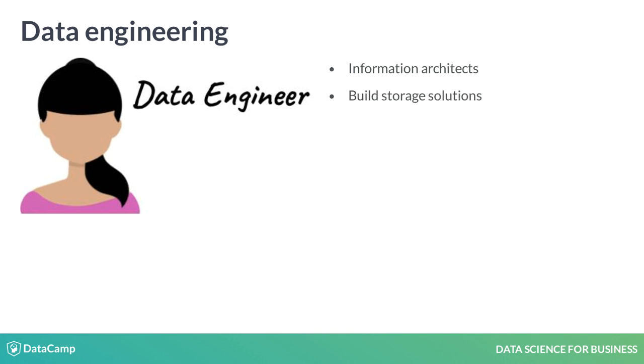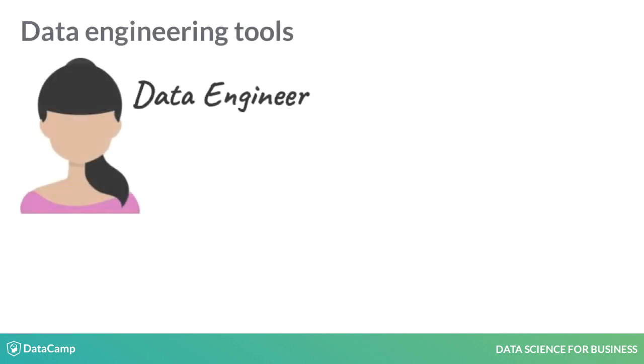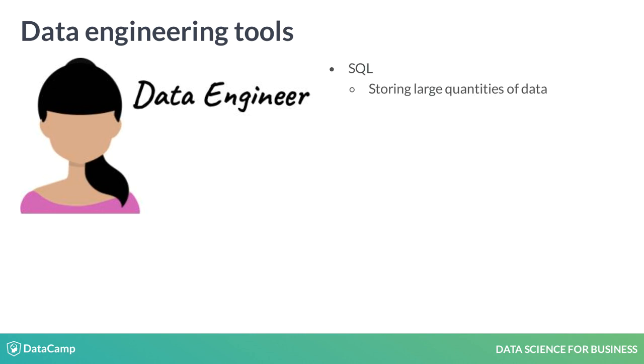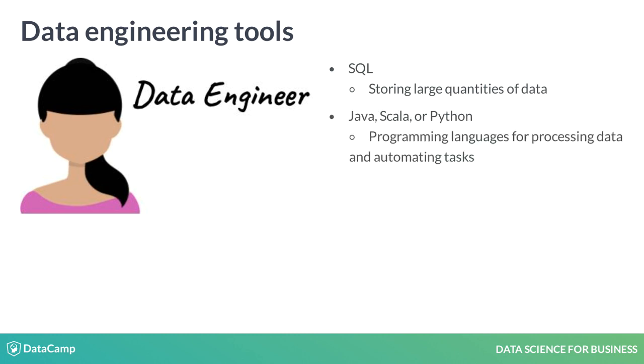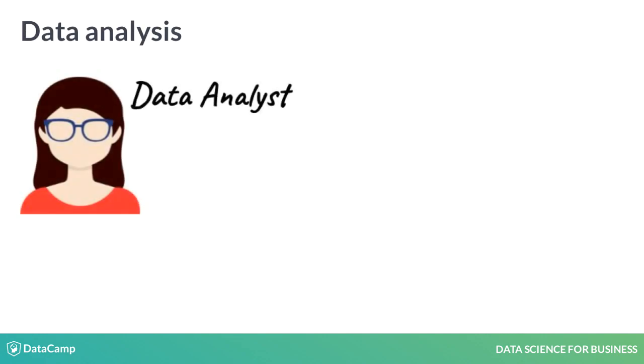They build specialized data storage systems and the infrastructure to ensure that the data is easy to obtain and process. Most data engineers are very familiar with SQL, which they use to store and manage big data. They also use one of the following programming languages like Java, Scala, or Python to process data and automate data-related tasks.